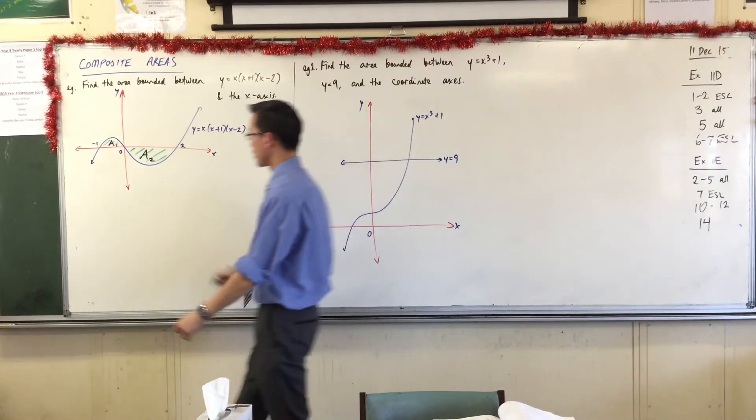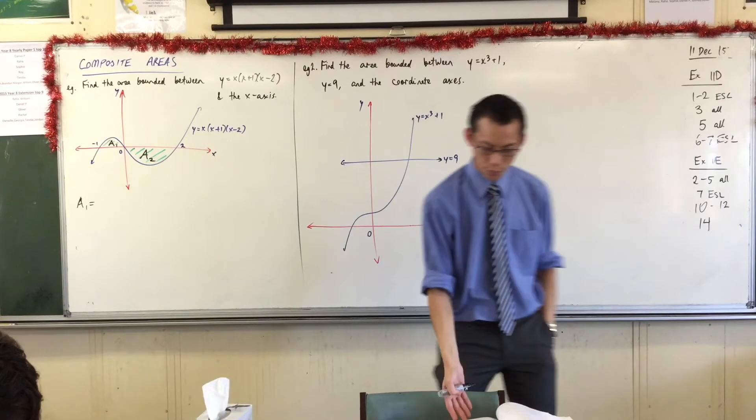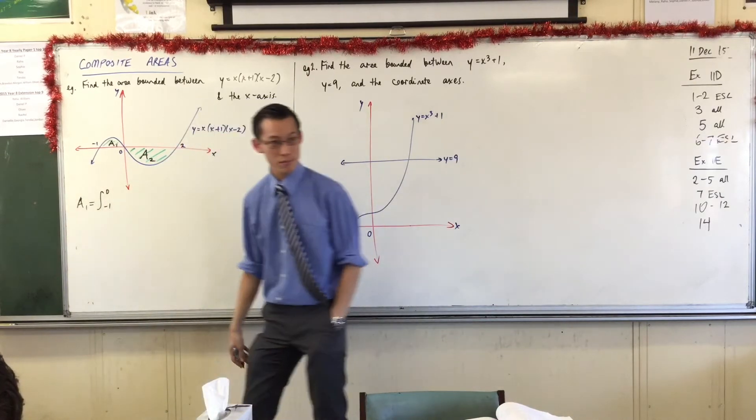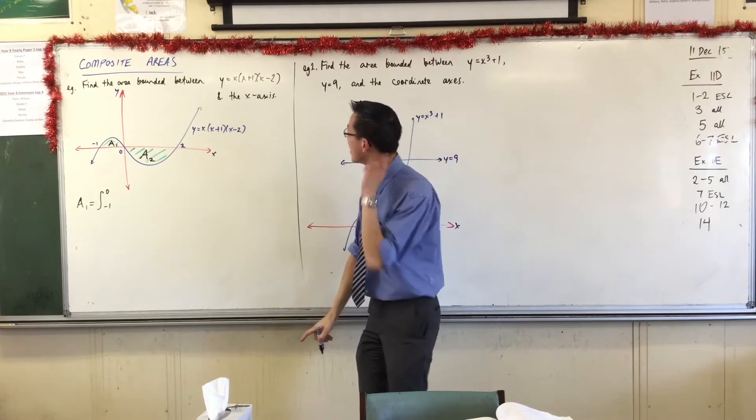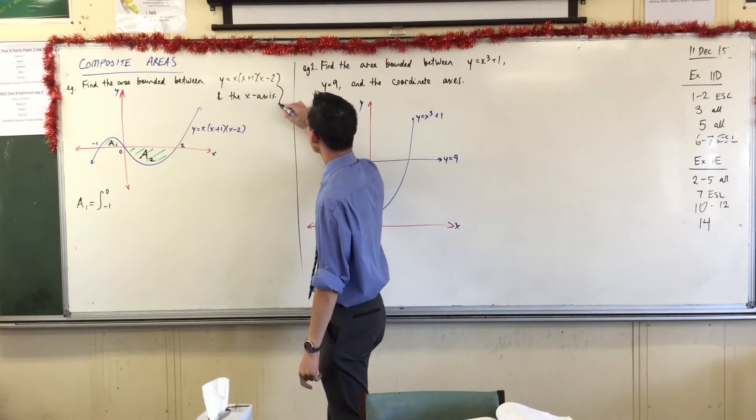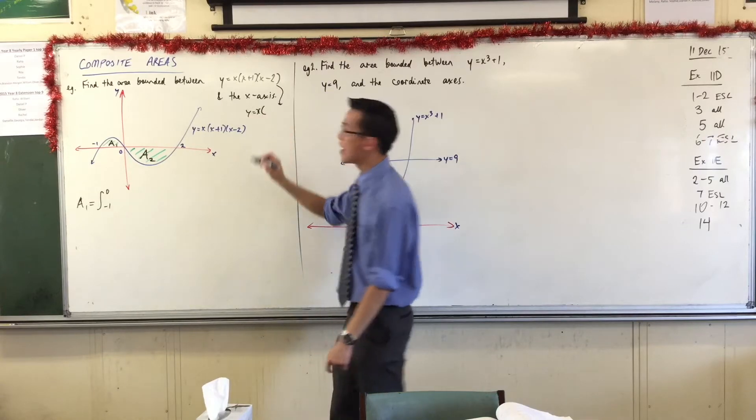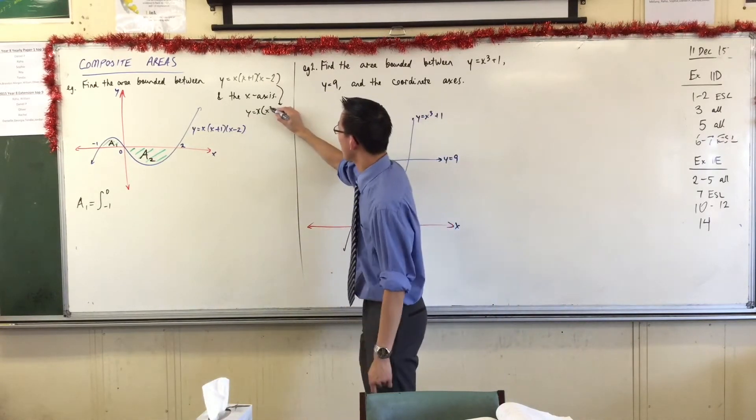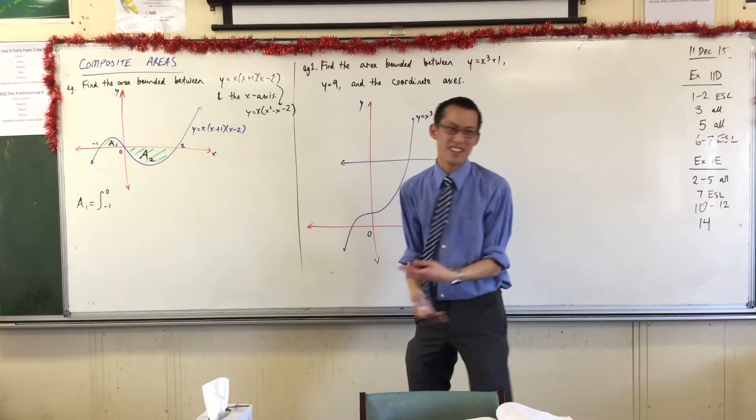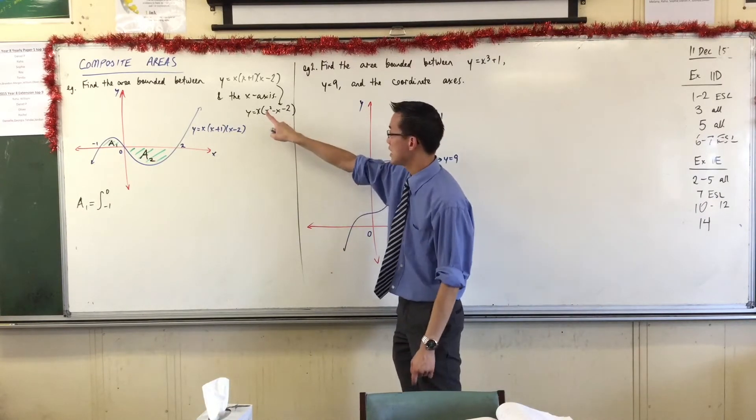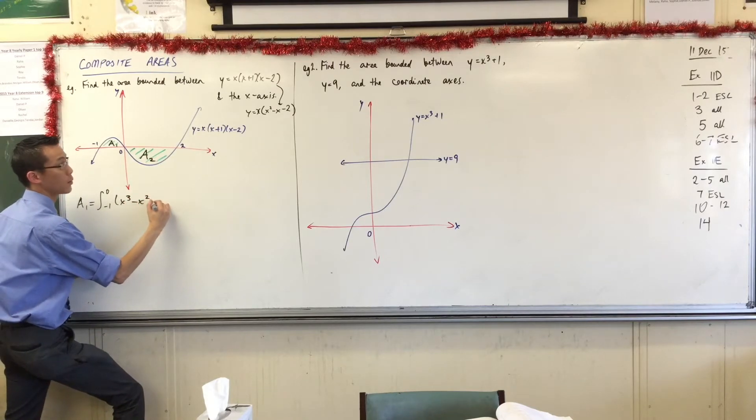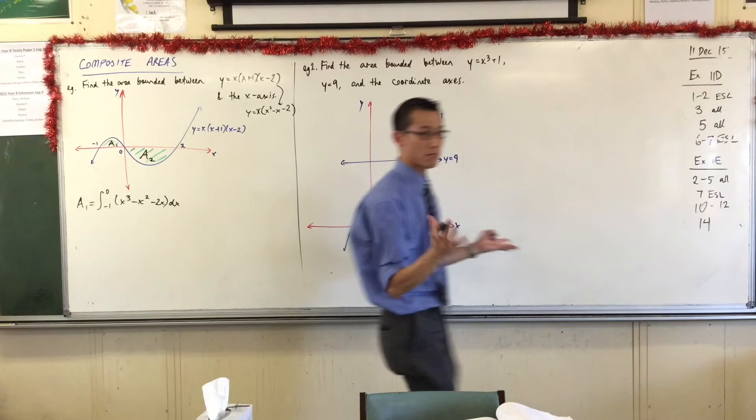So I can now say area 1 is equal to, and now I need to form an integral that corresponds to that area. What integral should I form? From negative 1 to 0. This is the function. It's a bit messy at the moment because I haven't evaluated all of this nicely. I need to expand this. This is going to be y equals x outside of the pair of numbers I want and negative 2. So they're going to add to negative 1 and they're going to multiply to negative 2. From there, I don't really need to do another step because I just have to multiply everything by x. So the integrand that I'm actually going to be integrating will be x cubed minus x squared minus 2x.